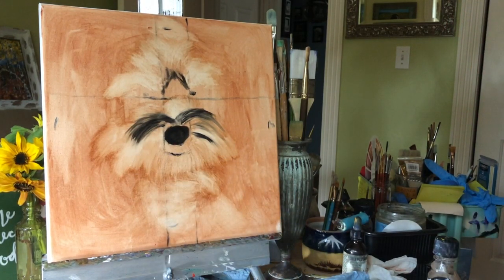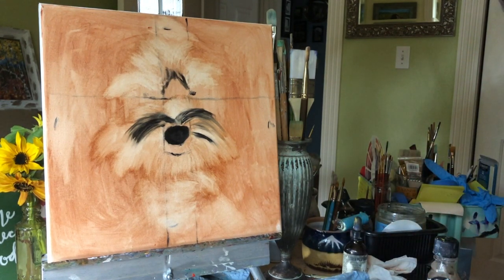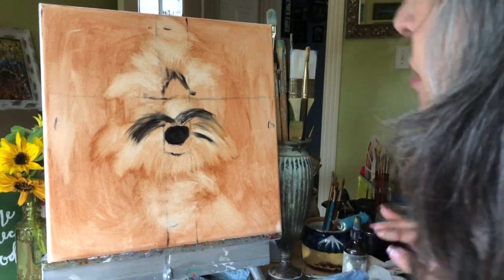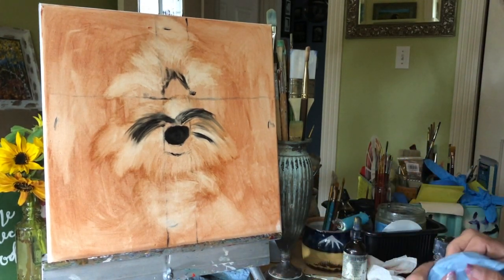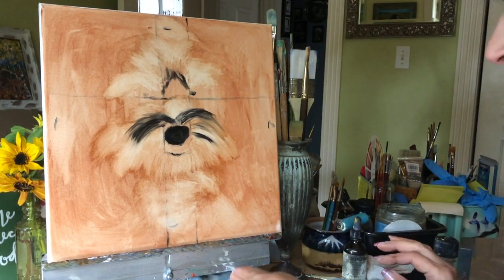Okay, I'm going to look for the reference photo. Oh, here we go. He's got his eyes open. It's not a very good photograph. But I think I'm going to try to do something with his eyes. He's got dark brown eyes, so I'm not going to paint them black. I'm going to start with burnt umber.